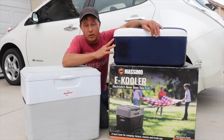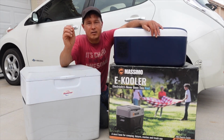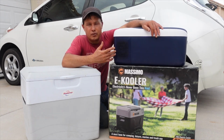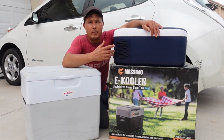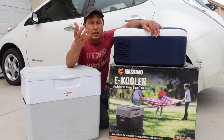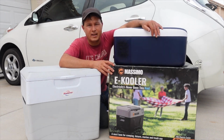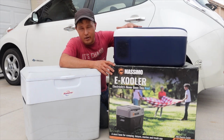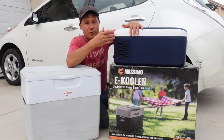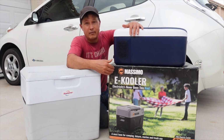This car refrigerator runs on 12 volts, cost me under $150. This allows me to continue to eat healthy, bring my freshly prepared juices, and keep my fruits fresh if I'm traveling, or even if I'm just going to the store and I'm buying some frozen fruits, and you know they'll defrost in your car as you drive them home, especially in the 100+ degree weather I get here. These guys will literally freeze down below 0 degrees. I think this guy goes to -4 degrees, and this guy could also get real cold, like negative temperatures as well.